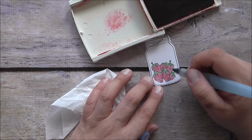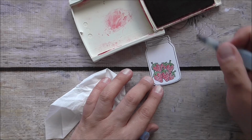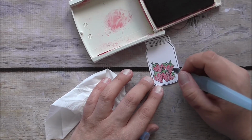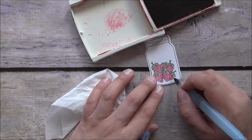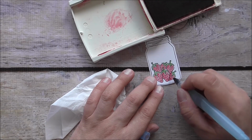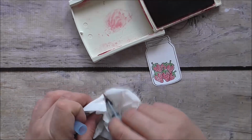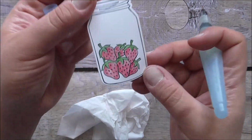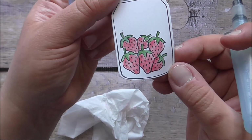And this is Memento, so it has not really run. And it's a beautiful clear image. I love it. I love Memento ink. It's my favourite black ink of all time. Okay, so that's now the strawberries finished. I'll just give you a close-up.